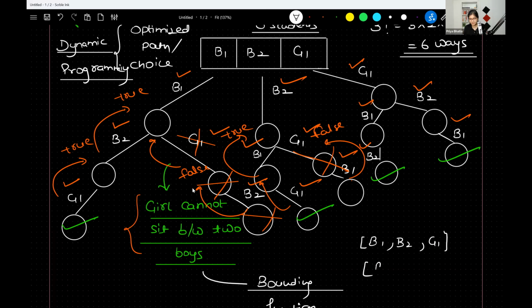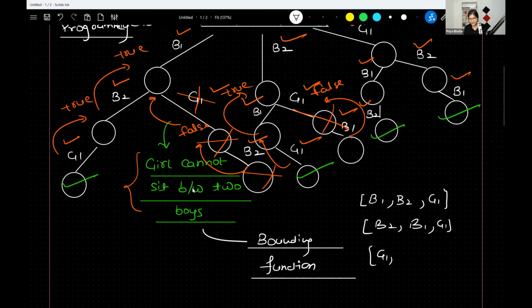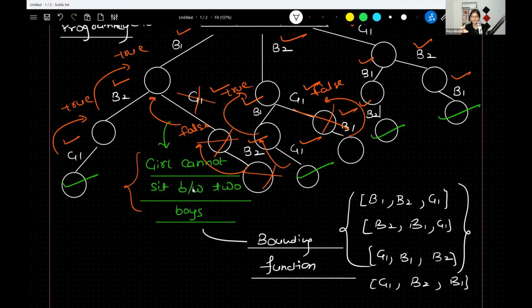The second case is B2, B1, and G1. The third case is G1, B1, and B2. And the last case is G1, B2, and B1. So these are the 4 interesting use cases that we are able to find via backtracking.